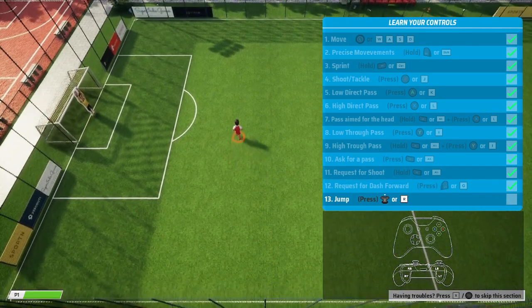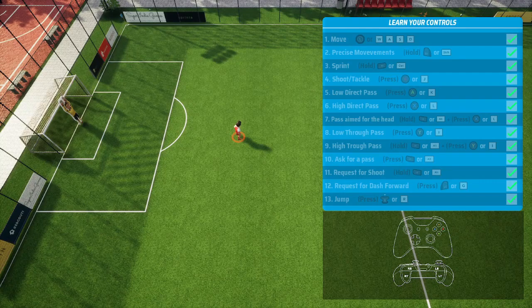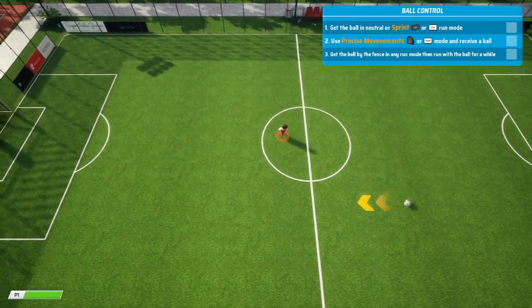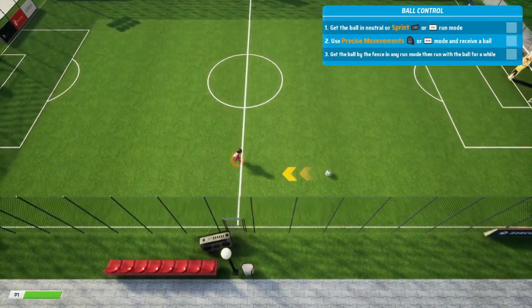Oh, and this I like, so you can actually manually jump, which is a thing that you do not often find in football games. I like that a lot. So just receiving the ball can be challenging, okay. It's recommended to use precise movements. Okay, let's chase this.